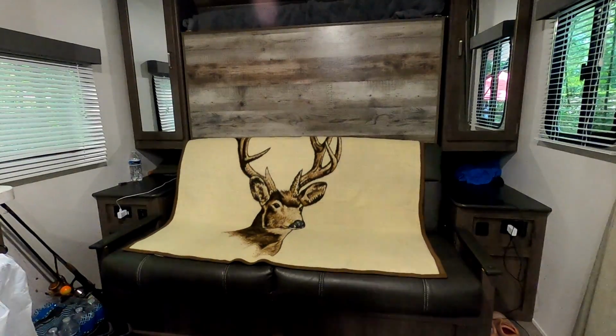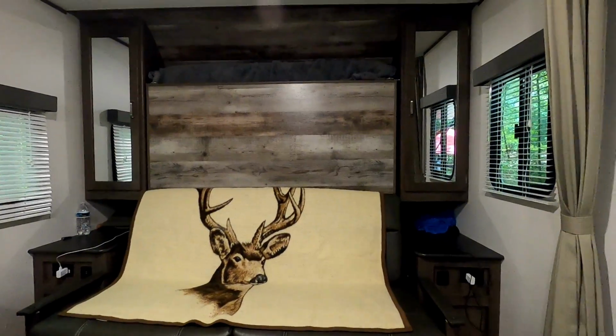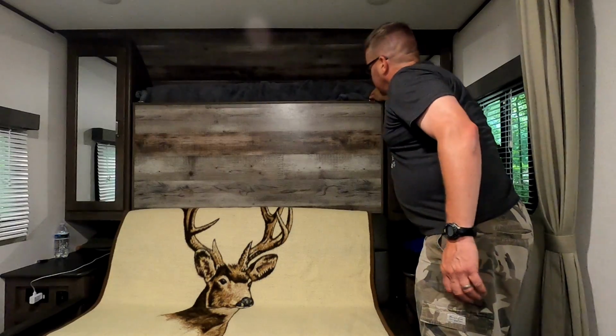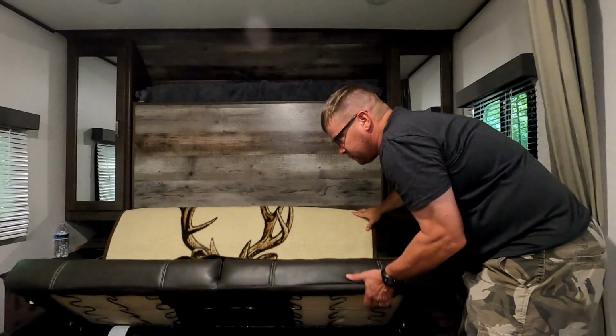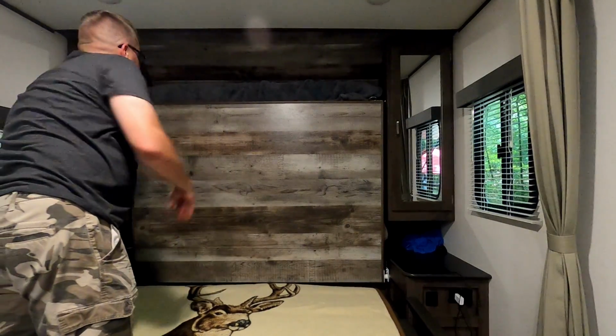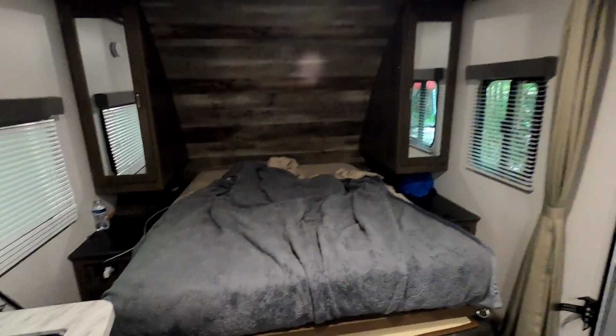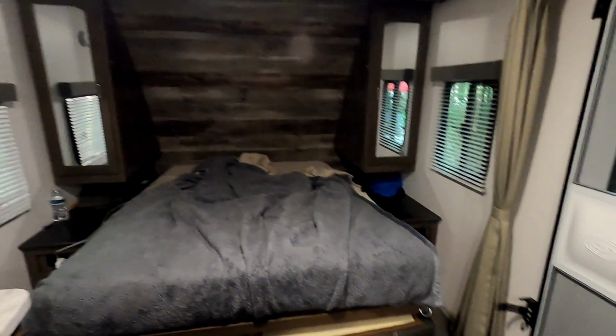All right, guys, so I'm going to show you how this bed folds down. You got a latch up here that you're going to unhook. Then this sofa jackknifes. All right, so you just fold it down. Come over here to this other latch. And then just lower it down. You got a queen size bed, and it's a long one too, man. My feet don't stick off the end. So I mean, man, and then all you do, you want some room, you fold it back up, and it's this easy. Check it out.